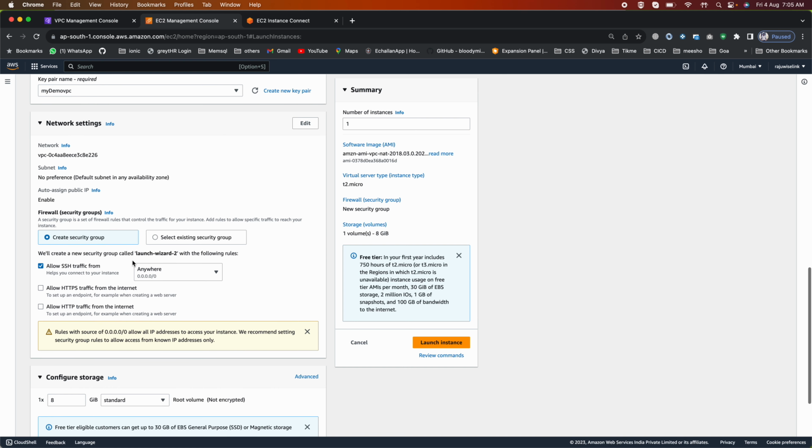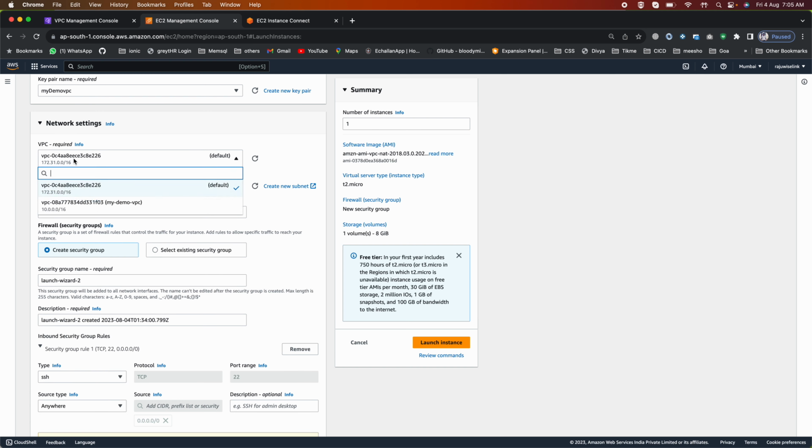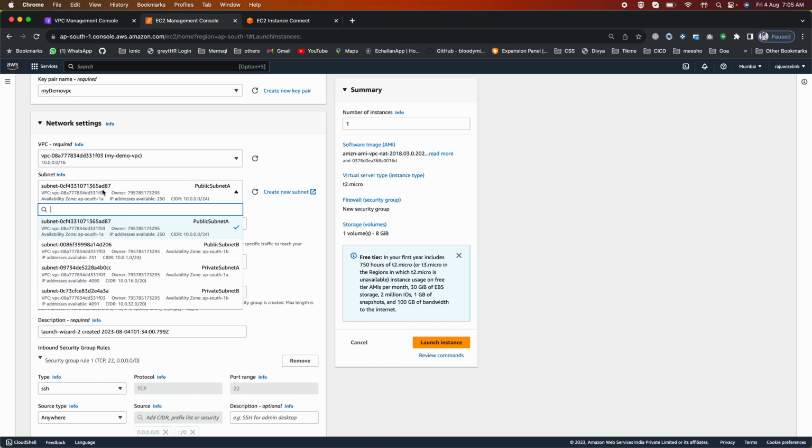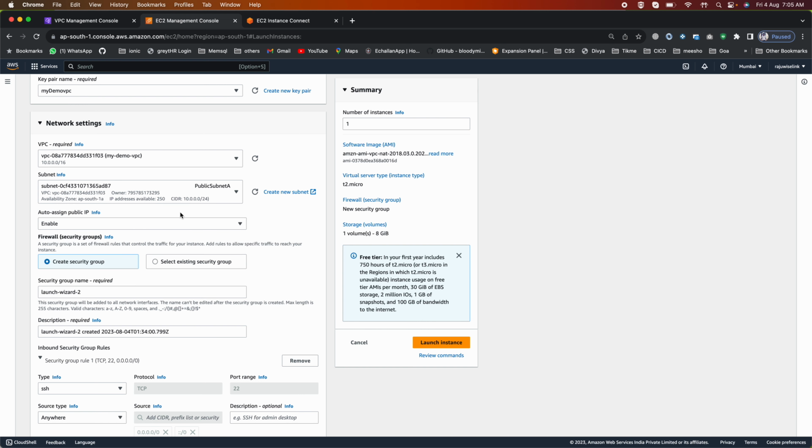We'll create a new security group. We'll go to edit, and we'll create this in our my demo VPC. And as I said, this NAT instance must be in a public subnet, so we create it in our public subnet, and it will get an auto-assigned public IP.